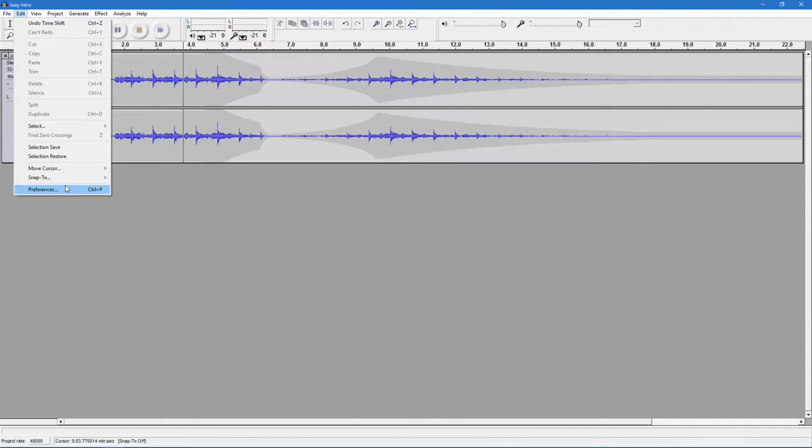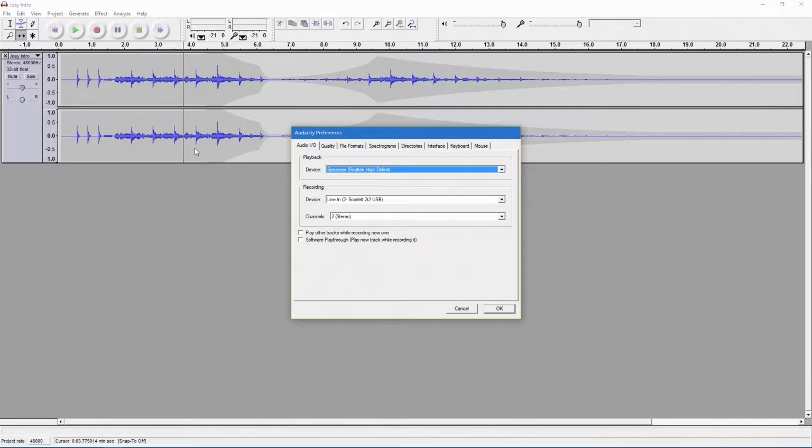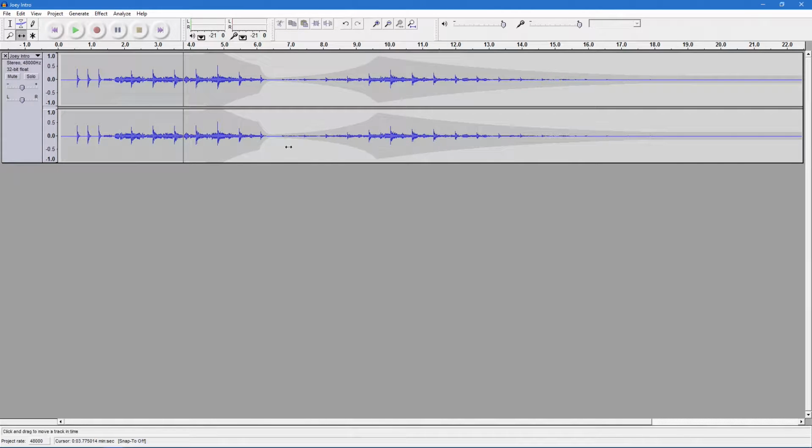Again, we've got to make sure our audio interface is set up. This is the most confusing part, I think. Edit, Preferences, Audio I/O, Playback. That's going to be the output, your speakers here, okay? And then you're recording your line in. Your device is going to be the same thing for me, Scarlett 2i2 USB. That's what my audio interface is called, okay? Click OK, and now if we click on this little drop-down next to the microphone, we do Monitor Input.